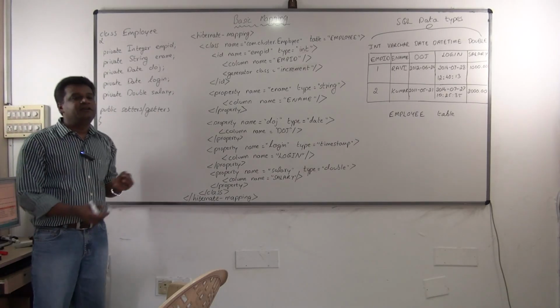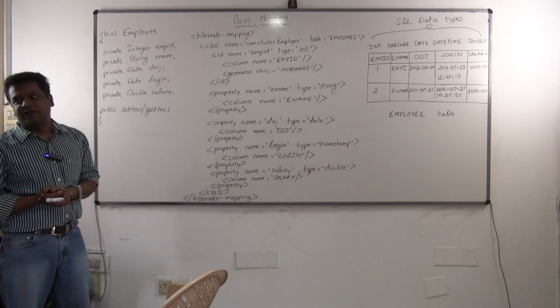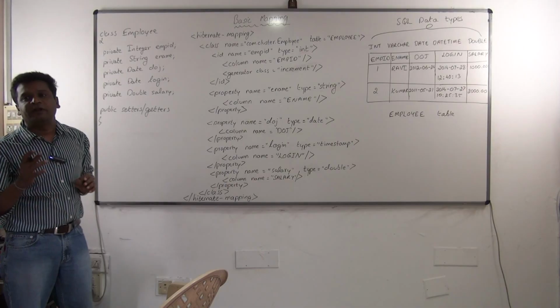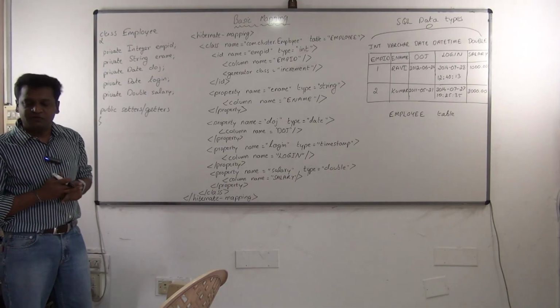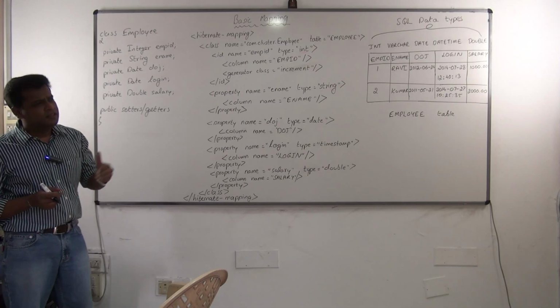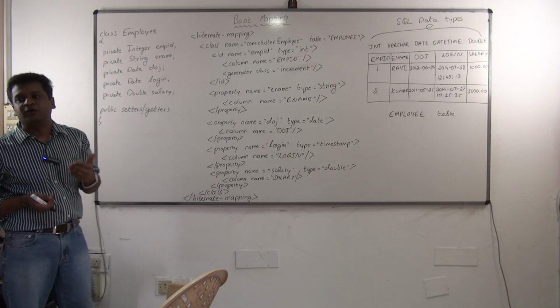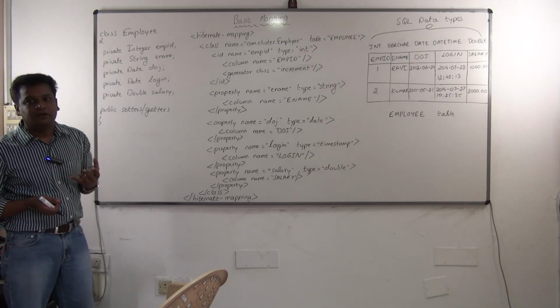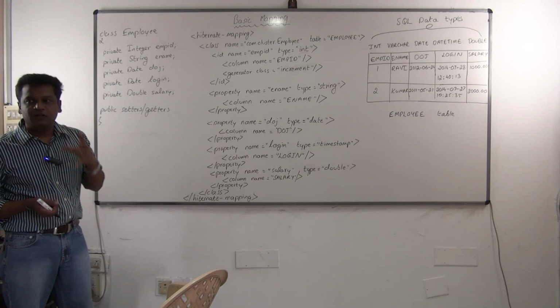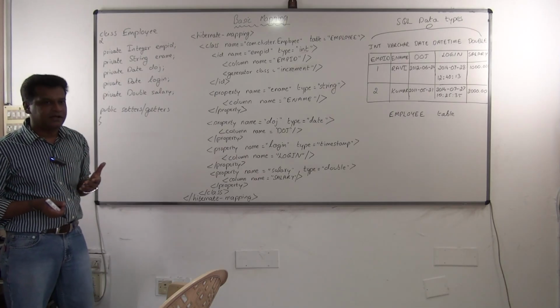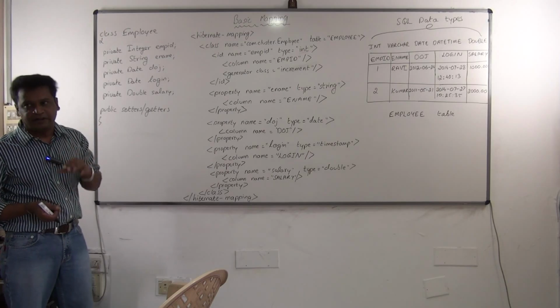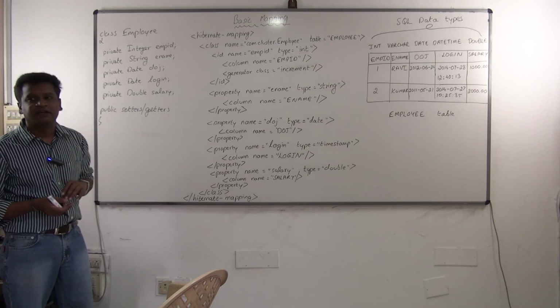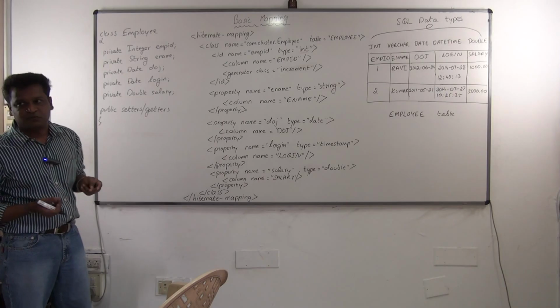One of the main reasons why Hibernate is so successful in the market is its powerful ORM support. ORM means object relational mapping, and it is very powerful in Hibernate. There are other technologies like JDO, TopLink, iBATIS, and many more. But among all the ORM technologies available in the market, Hibernate is the most powerful, and that is why it is used extensively in many projects while coding.